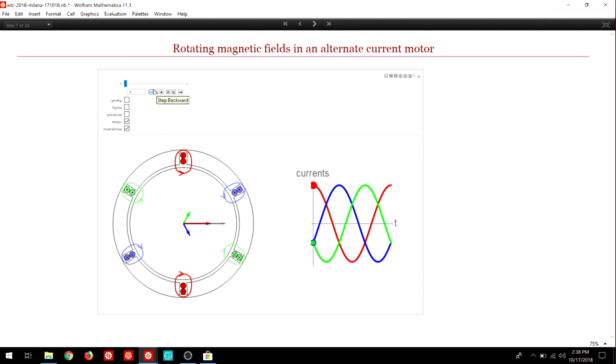So when the time runs, the current here changes, and so the magnetic field here. But the sum is constant with different angle. So we save a lot of minutes drawing on the board showing this.